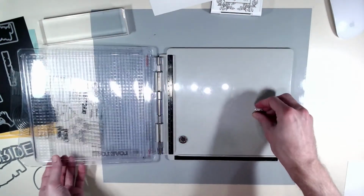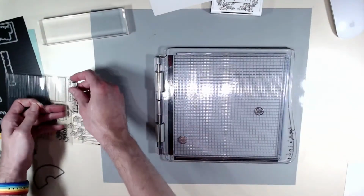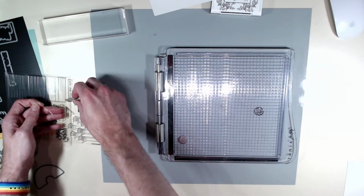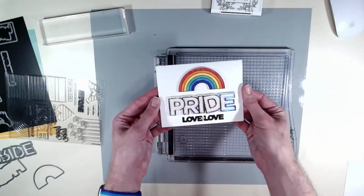All right, so that's going to do it for this card, I think. I still have yet to find my Made by the Off-Kilter Crafter stamp. I don't know what happened to it. But there we go.